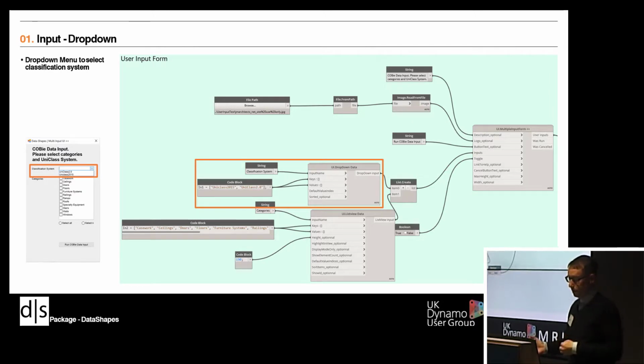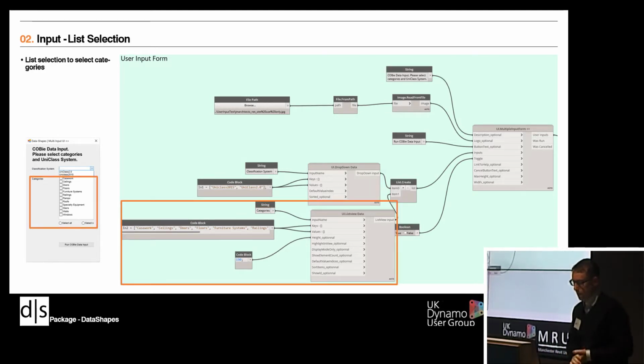And that's simply created by a code block node, which inputs the keys and the values. At this point, I've just kept them the same. You can have a different description in the key and the value that we want to push through into the Dynamo script. That is the kind of important bit in terms of the data. But at the minute, I've just kept these the same for ease. The other bit at the top there is your input name, which you can add on, which is just given this classification system. You can see that on the far left. So the second is our list node.